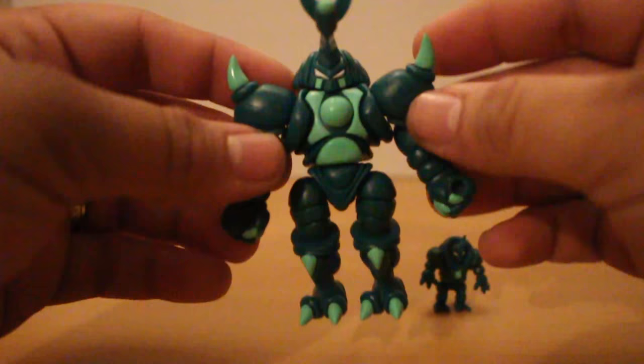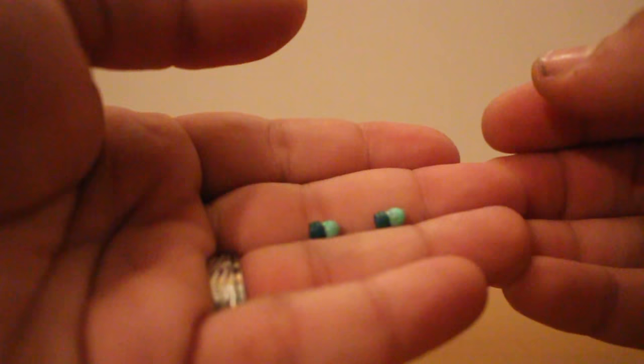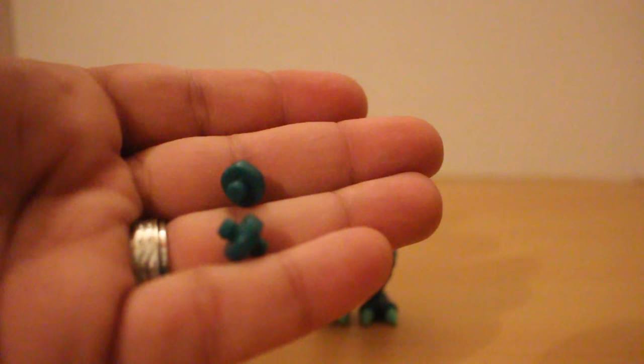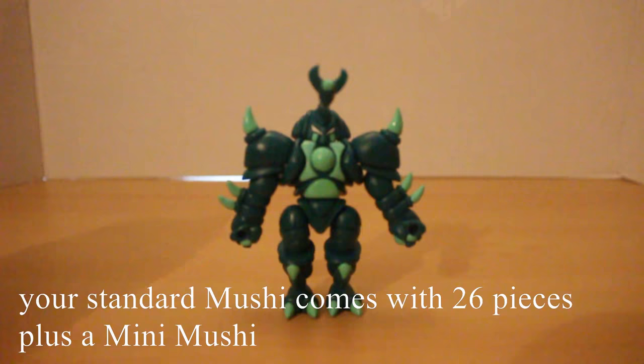So let's show you all the pieces that come with this guy. You get two feet, two shins, two extenders, two thigh pieces, a codpiece, a chest, this little dome piece that kind of looks like a pea. These two little pods in the back are very tiny, very easy to lose, and very difficult to get out — they lie in the back of the chest plate and it feels like you're going to break something every time you try to take them out. These two double pin connectors, not quite switch pins but very close. An ant and spider-like head for extra options, two spiky shoulder pieces, two bicep pieces, two forearm pieces, two fists, your main Mushi head, and the horn — and there's your Kabuto Mushi.